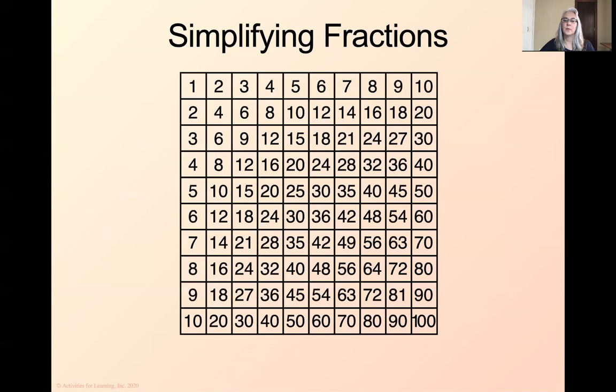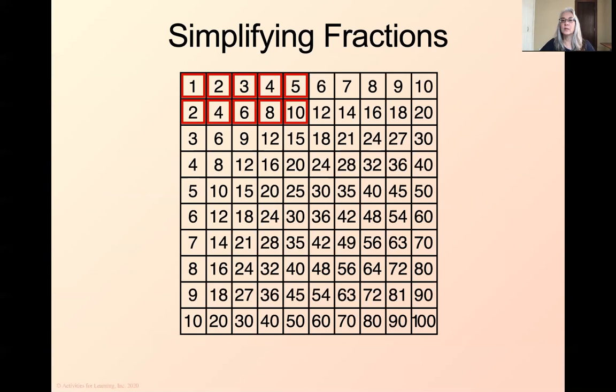Now, there's actually a way you can do this using the multiplication chart. Now, this is just your regular chart. So here I've got 7 times 5 is 35, 9 times 9 is 81. This is just your multiplication chart, nothing exciting about it. But you can actually use this to simplify fractions. So look at this. I have 5 tenths. Now, when you do this, you have to have them in the same column. They don't have to be touching, but they have to be in the same column. So 5 tenths, we already know, is the same thing as 1 half. 4 eighths is the same thing as 1 half. 3 sixths, 2 fourths, just like we discovered on the chart. So we can use the multiplication chart to help us simplify the fractions.